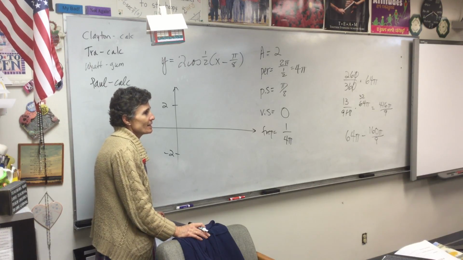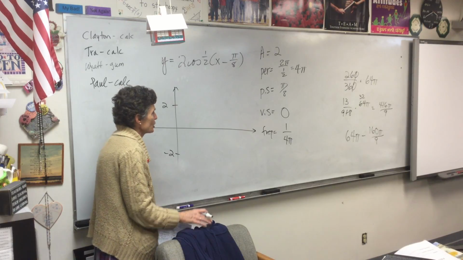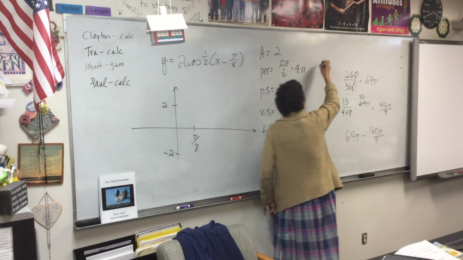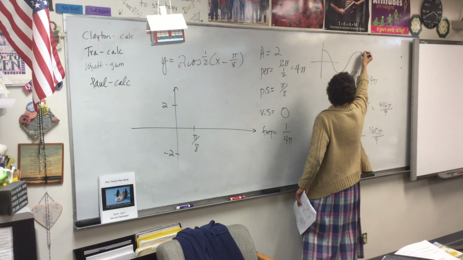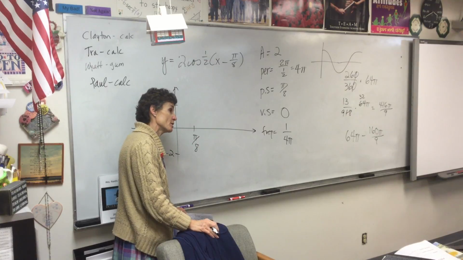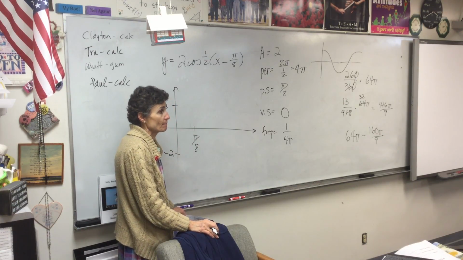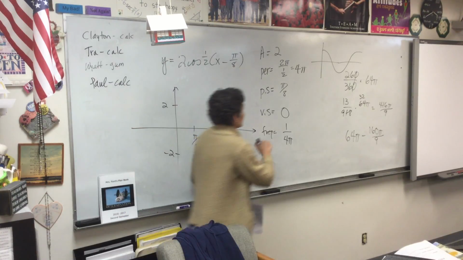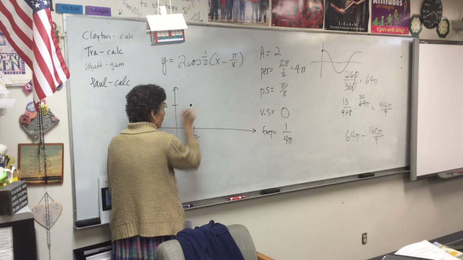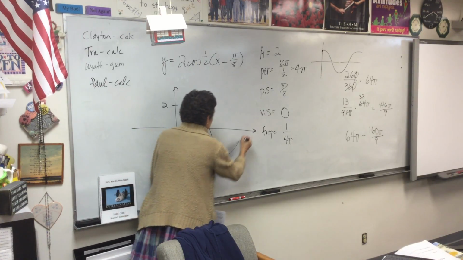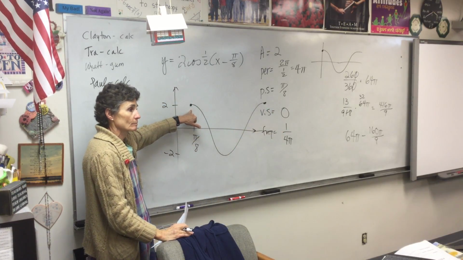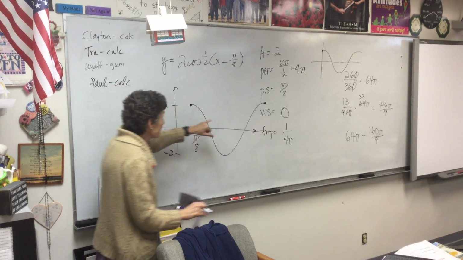Here we go. Now we're ready to sketch it. This curve, this is a positive cosine curve. Normally, a positive cosine curve looks like this. You need to know what a cosine curve looks like. It's one of your BFFs. There's no excuse for not knowing that. That's what it looks like normally. It normally starts right here. Yours has been shifted, so now it is starting here. It is exactly the same picture, but it is starting up here. And ending then up here.